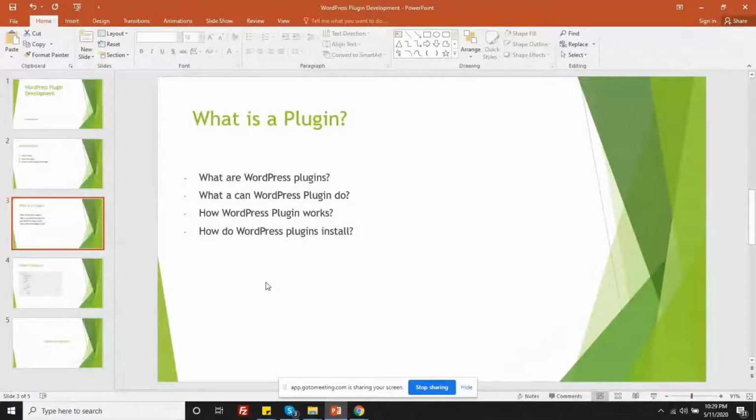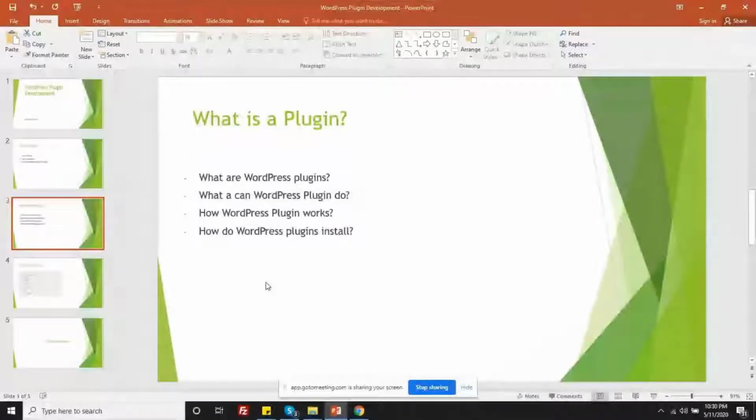Like you can say that you want a functionality in your theme, in your website. You can do almost everything with WordPress. It has around 50,000 plugins in its repo. So it has a very huge repo of plugins, and there's a saying in WordPress that there is a plugin for this.